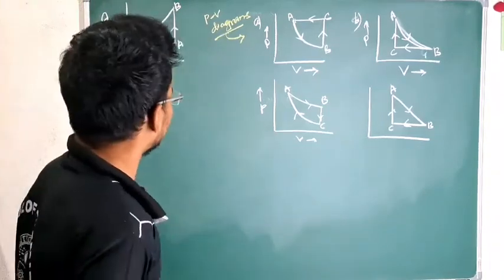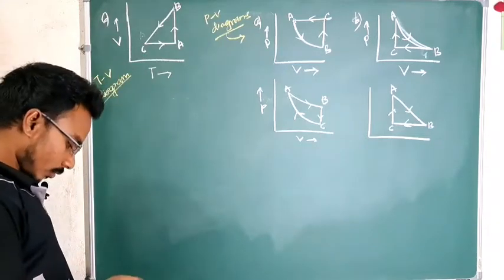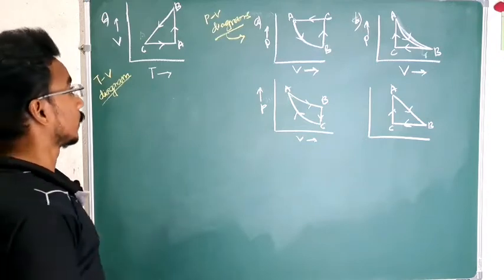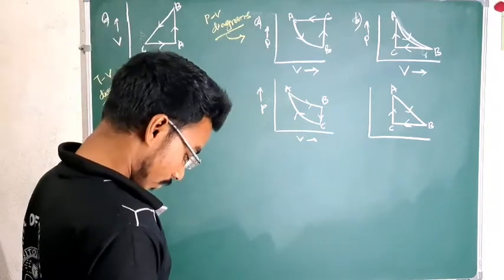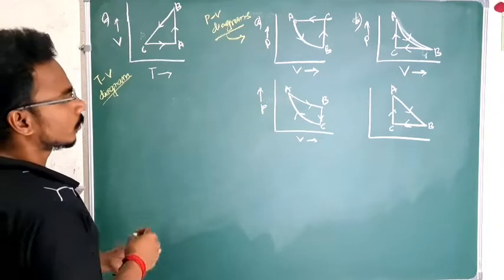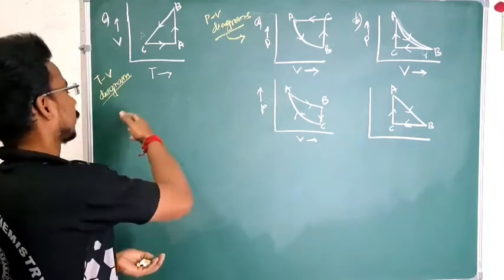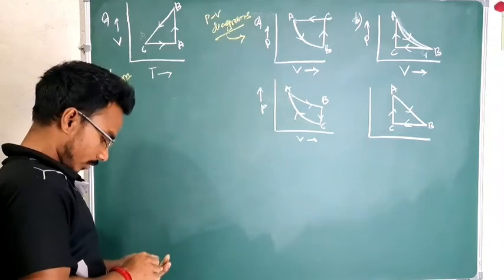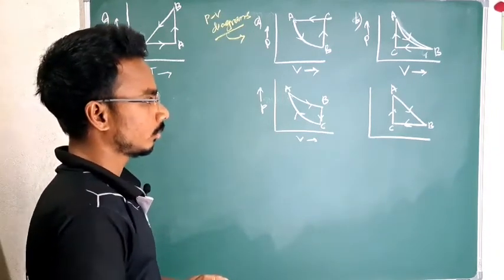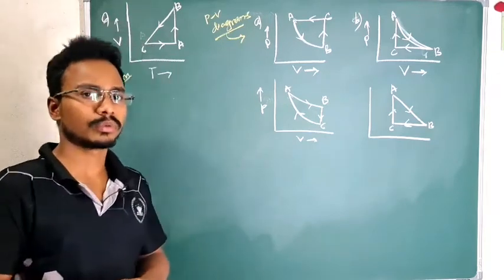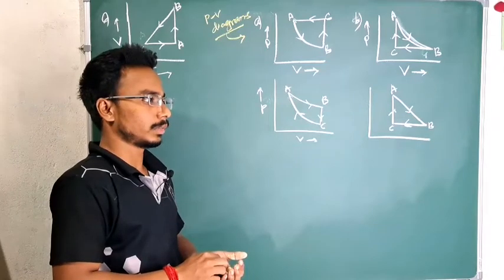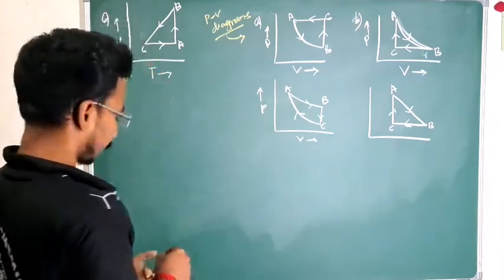So let me start with the answer then. Hope you will solve the questions. You are very intelligent fellows. Okay. For this type of question, for any TV diagram or other diagrams, we have to look first at the process. You know the Carnot cycle. We have 4 phases, 4 processes. Here also we have to look like that.